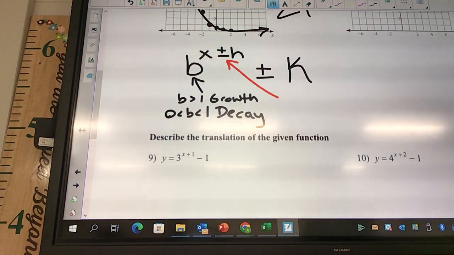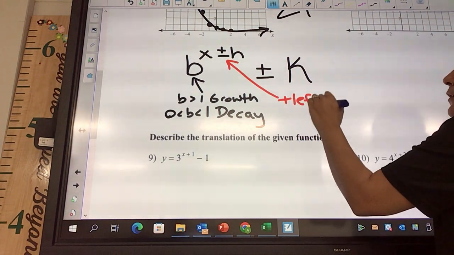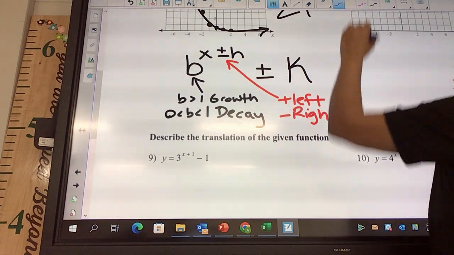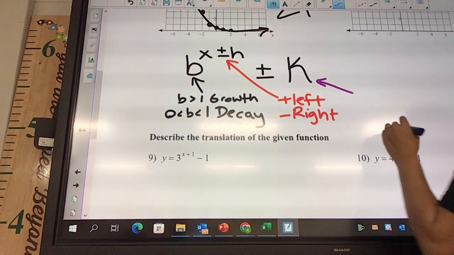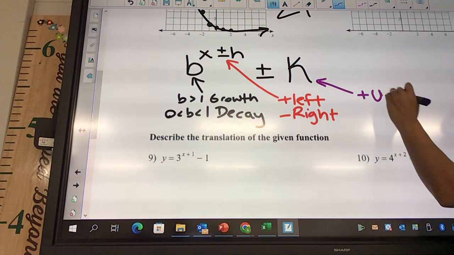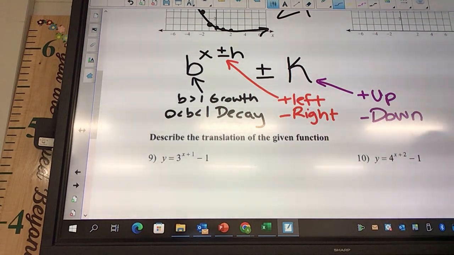For the H, let's see if anybody remembers. If it is a plus, which way is it going? Plus is going to the left. A minus is going to the right. And then for the K, if it's a plus, what's going on? It's going up. If it's a minus, it's going down. Make sure this is on your paper. You can use this on your quiz. I will not be taking notes tomorrow. You guys will be doing it with your group.